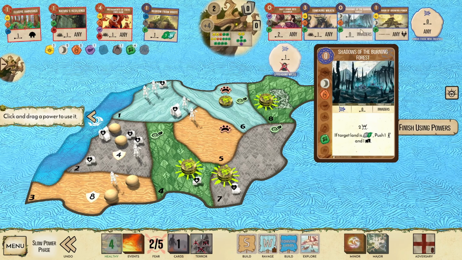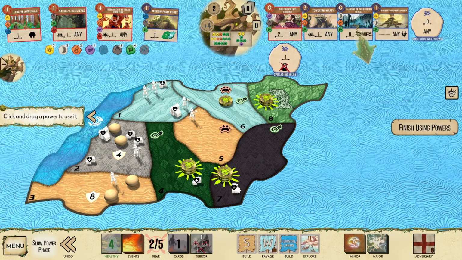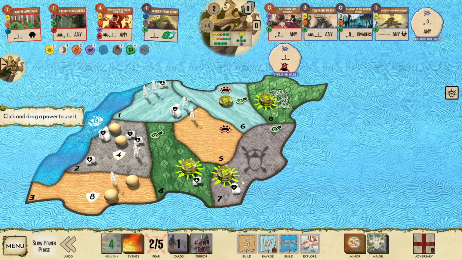And this targets a mountain or jungle, and then 2 fear and push 1 explorer and 1 town. So Sands are going to build, and then Wetlands ravage, and then build in the Coast. Okay, so maybe I can just create a pocket over here.